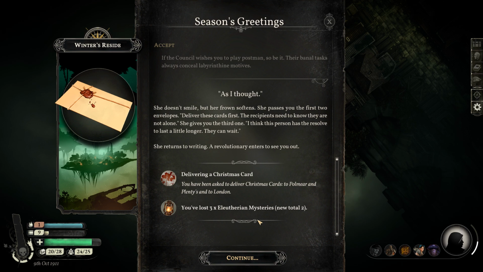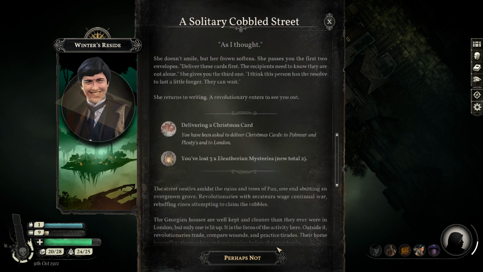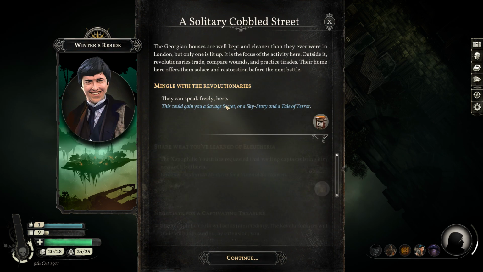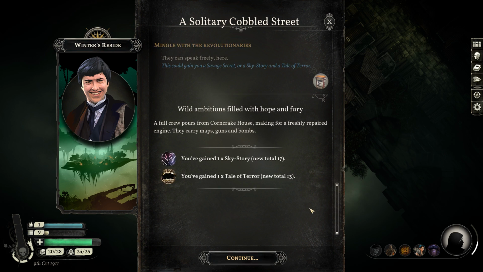Okay, well, it looks like there's a little bit of off-camera fly-in in our future here. Is there anything else that we can do here? We should bingo with the revolutionaries, because this is just free stuff.